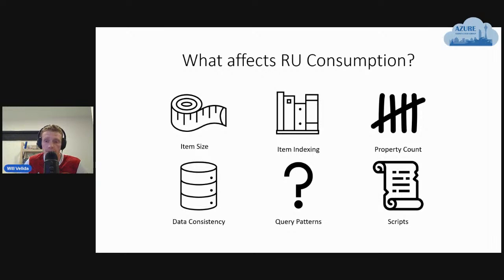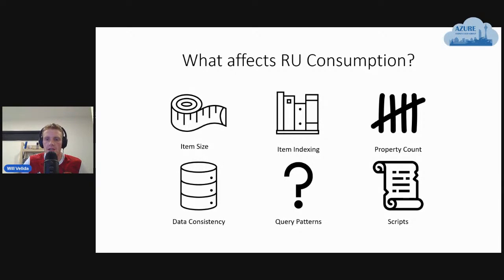I said at the start that by default, Cosmos DB indexes all of our items. But by fine-tuning our indexing strategy, we can consume fewer request units by choosing not to index some of the properties within our document and only electing to index a few select properties depending on our workload requirements.